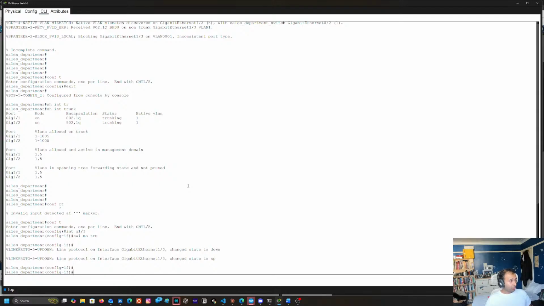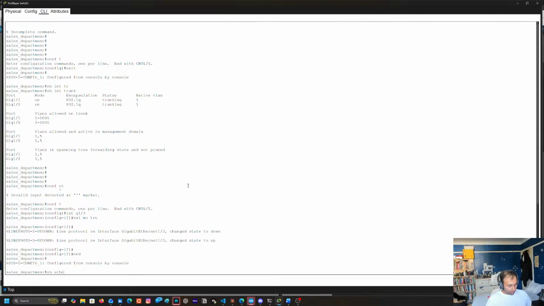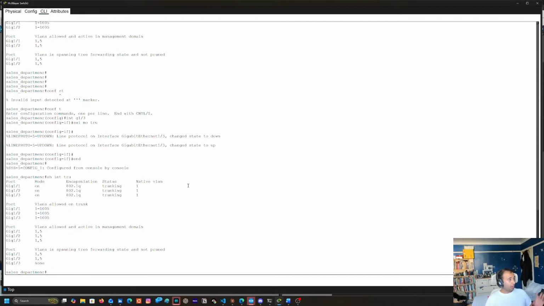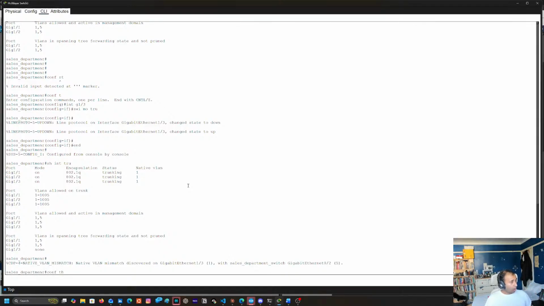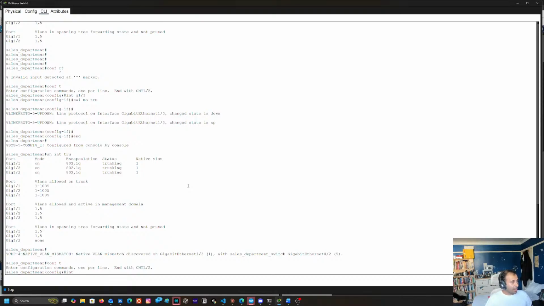So if I go back to our show interface trunk command, now we've got a native VLAN mismatch because our native VLANs are wrong. What it should be is native VLAN 5. Although, interestingly enough, we don't actually have the error. There we go, boom! We are there. That's what we were looking for. That's the message. All right, let's get in there and solve that issue.